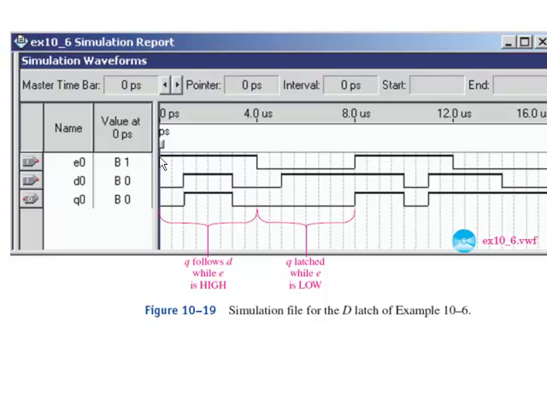So let's take a look at this. While E is high, if D pops up and back down again, it just follows it. Q follows D while E is high. Then Q is latched while E is low. Here's E is low, and even though D went up, it just ignored it. So it just latched into that low condition. Nothing happens until E goes back high again. And it sees this high on D, and it pops back up to a high. Then it just follows, and when D goes low, it goes low, and so on.